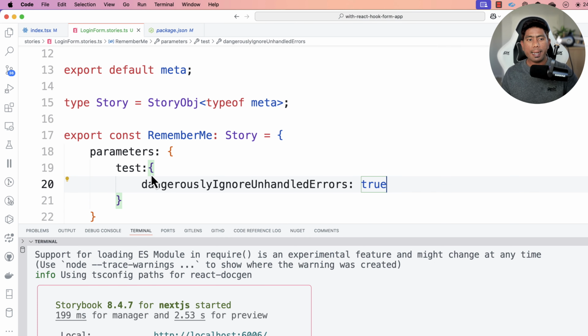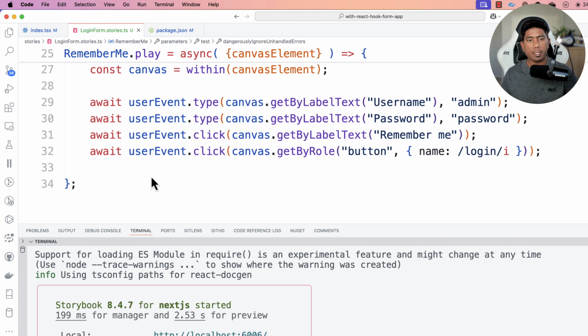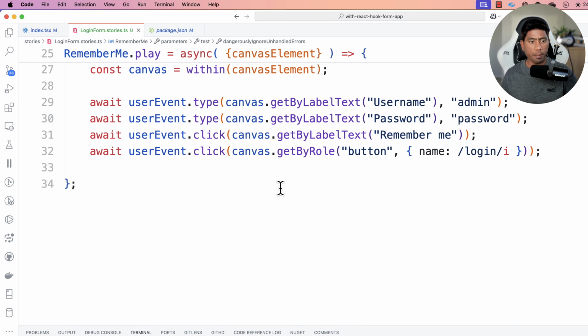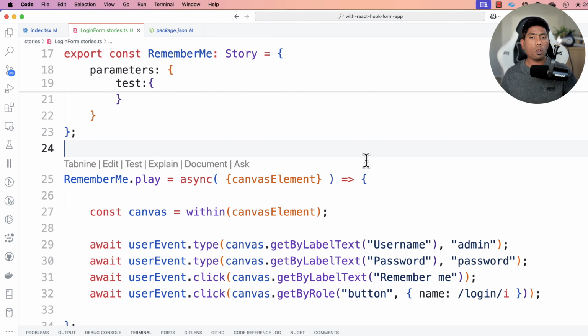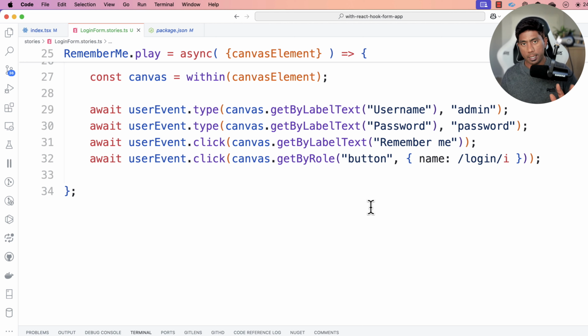So now you got the idea of how I'm going to be writing this particular component test each and every single time. We can also do a wait operation if I wanted to. For instance, if I want to wait for this particular element to appear, I can do that as well. So I hope you got the idea of how this component test needs to be written.